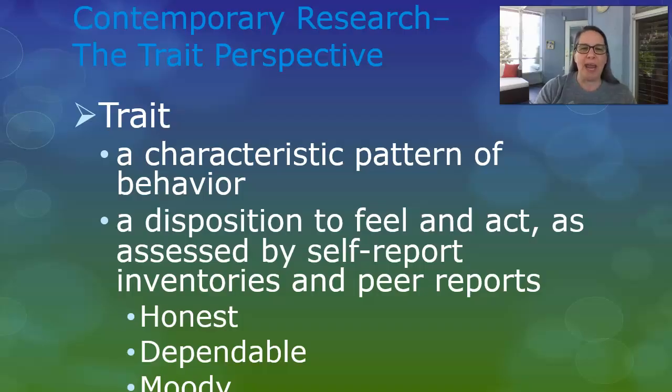It's also a disposition to feel and act. So this particular trait about your personality will give you an idea on how you should approach a situation or how you should act in a new situation for you. Individual personality traits are usually discovered through inventories or peer reports, and we'll get into that in a little bit. So some ideas on traits: honest, dependable, moody.